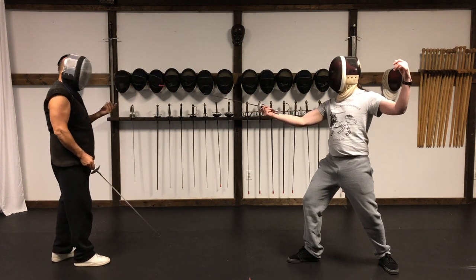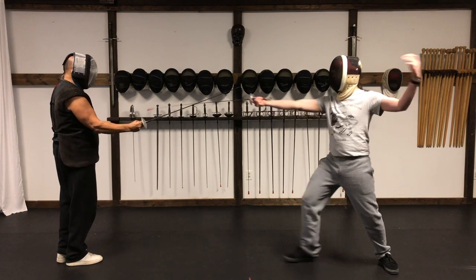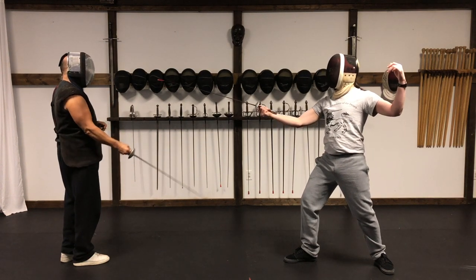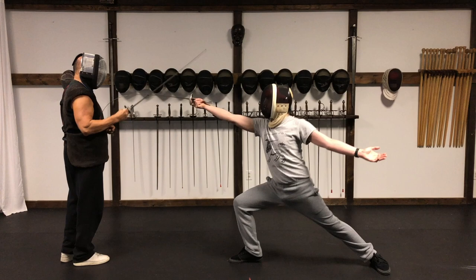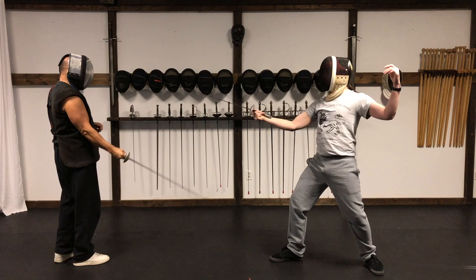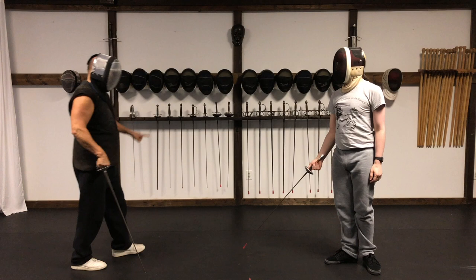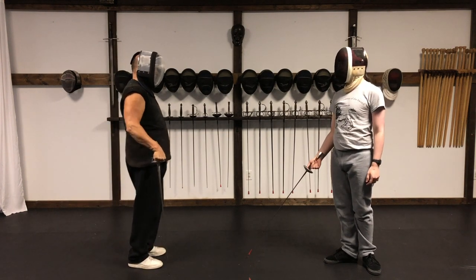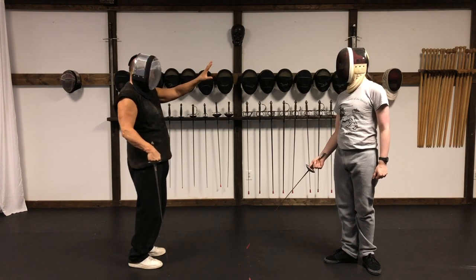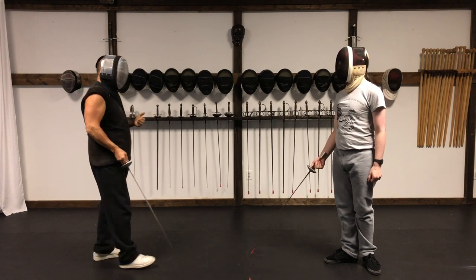So you engage, and if you find my blade, you make a straight attack. I want you to lunge up and forward, not down. Very good. Outstanding. Rest. Now, if you don't find my blade on your engagement, the first thing to do is nothing. Don't keep going forward and throw yourself onto my blade, right? If you don't find the blade, you're going to defend.